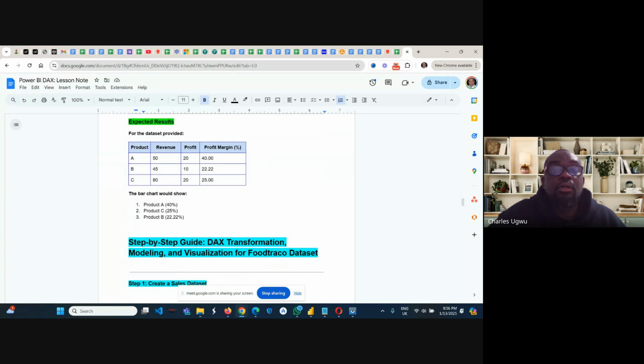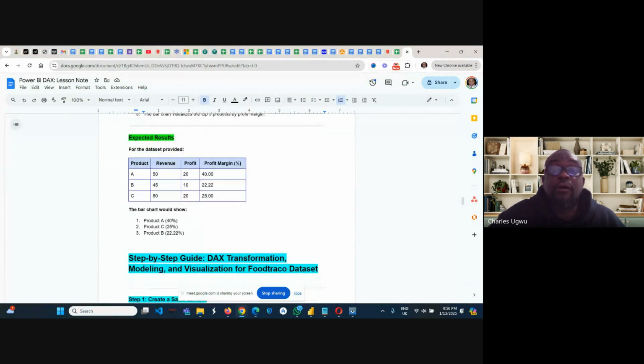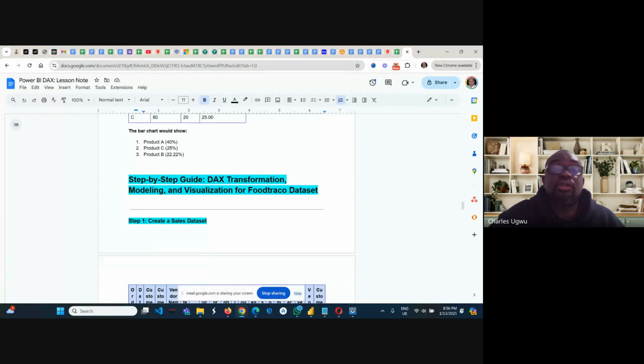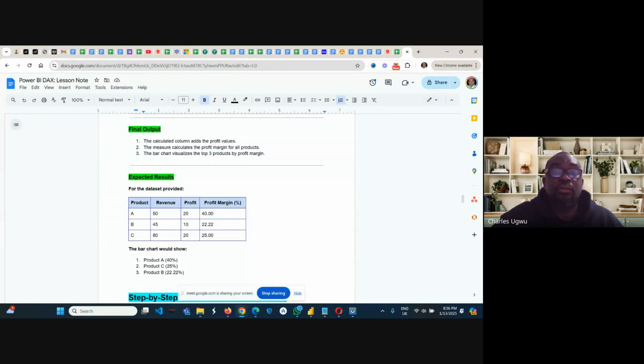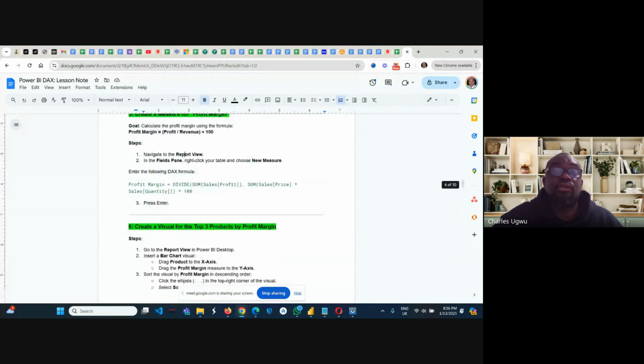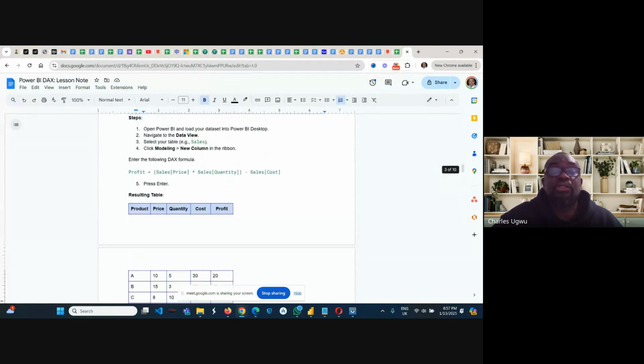So let's get straight to where we can do this practically, where we can start creating all these small tables. I didn't capture it because I purposely meant it just for explanation.